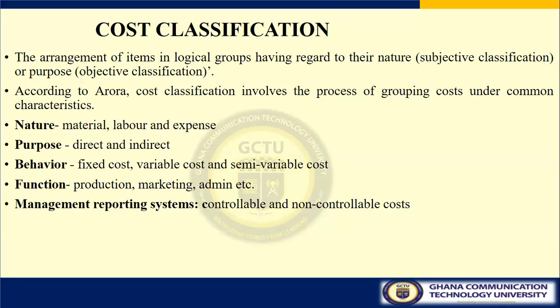The non-controllable cost. So, for example... Oh, okay. Vero? Yes, Vero? I wanted to talk about the non-controllable. Okay. Non-controllable cost, yes. Those ones you cannot do anything about, like statutory payments. Exactly. Example, let's say property rates. If the assembly comes and assesses your property and this is how much you are supposed to pay, there's nothing you can do. You have to pay. Exactly.